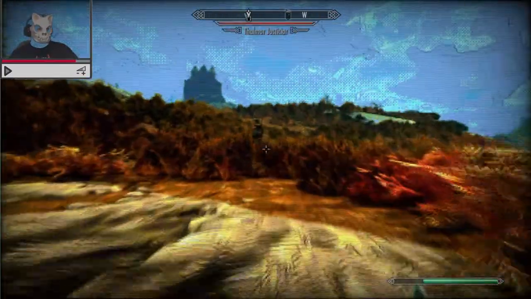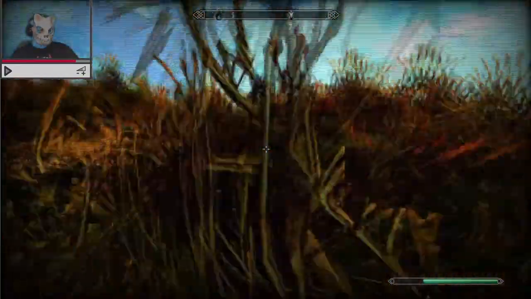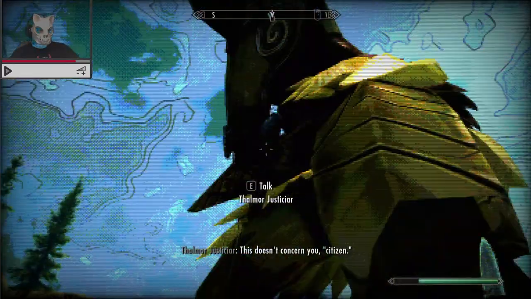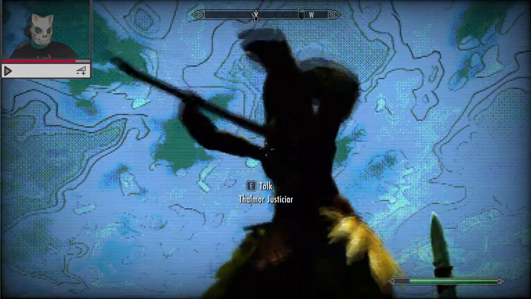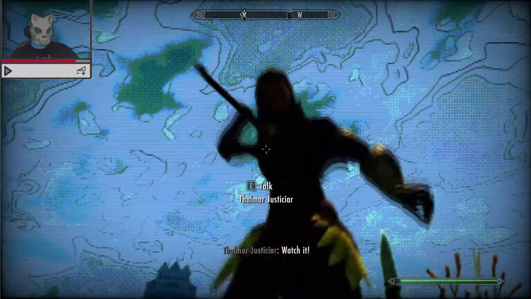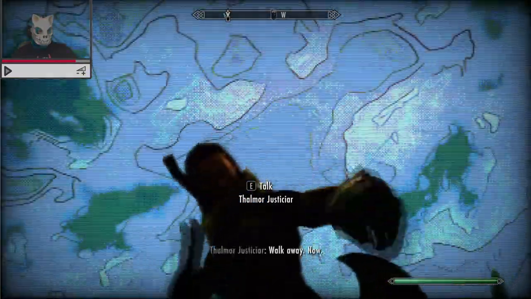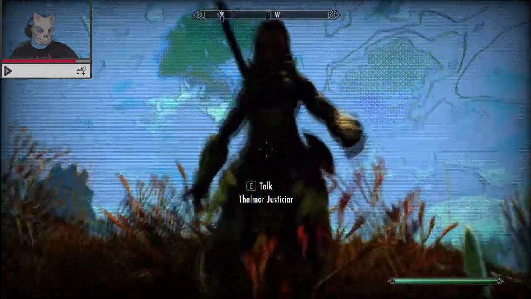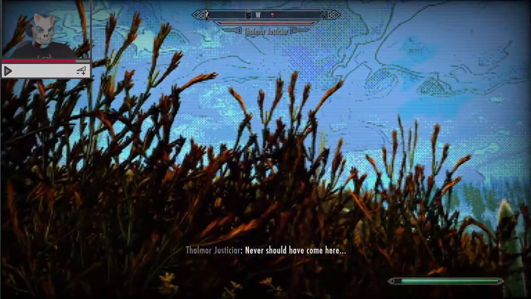What was that? This is the Falmer. Justice out of here. Oh, one of these guys. Oh, okay. This doesn't concern you, citizen. You're interfering with official Thalmor business. Walk away, now. Watch it. Delicious ankles. Walk away, now. Never should have come here.